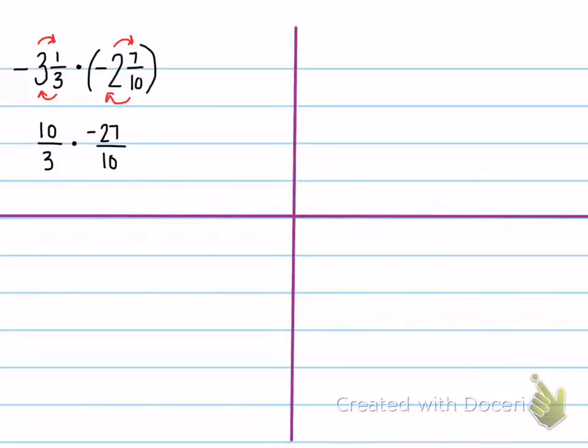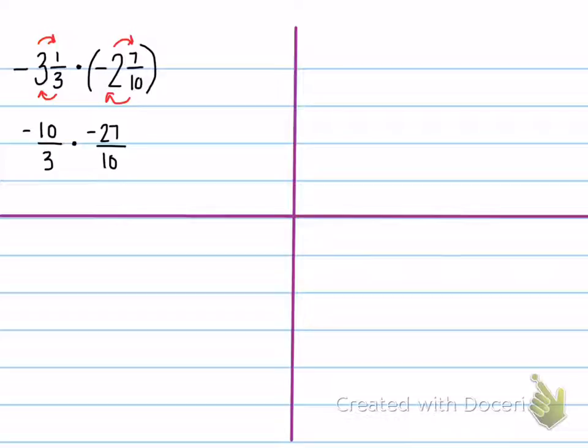And you notice I put that negative by the fraction bar. I'm going to go back and put it by the 10, because I think it's easiest when we put our negative with our numerators. Now, when you multiply fractions, you can simplify vertically, diagonally, but never horizontally. So let's look at our verticals. If I look at 10 and 3, there's nothing I can do there. 27 and 10, there's nothing I can do there.